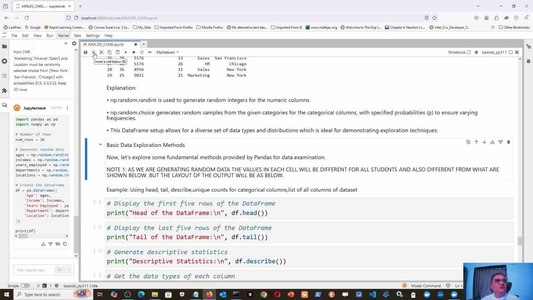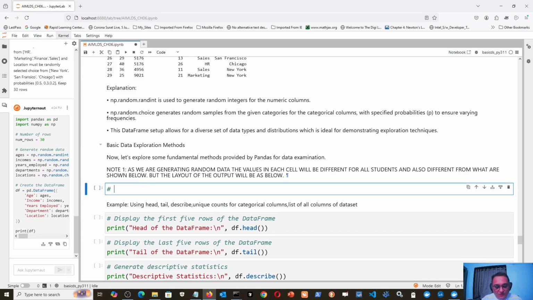Very easy again, you can view top 5 rows, bottom 5 rows, you can view statistical summary, you can view data types of various columns.